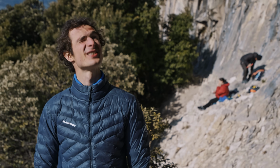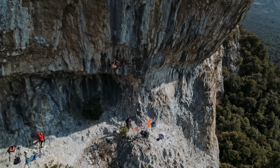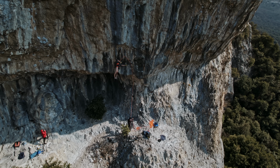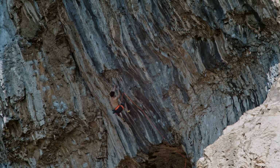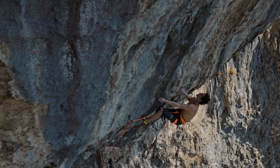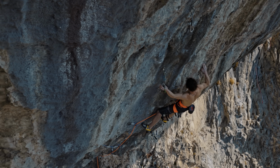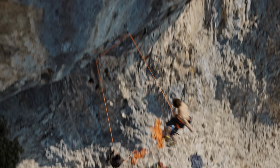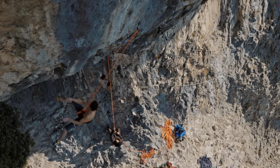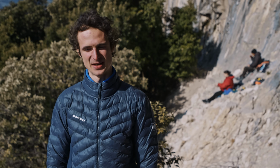Well, even though this was the second try, it was really good. I took a good rest in the knee bar. I felt pretty fresh. And in the section above, I just tried to climb as efficiently and quickly as possible. Maybe I was just pushing it too much. Maybe I was a little too quick going into the disciple, and then maybe something slipped. I don't even know. Just a silly mistake. But on the other hand, I don't think I got myself tired for tomorrow. So tomorrow I think the conditions will be equally good. I hope I will be well rested. So let's see tomorrow.